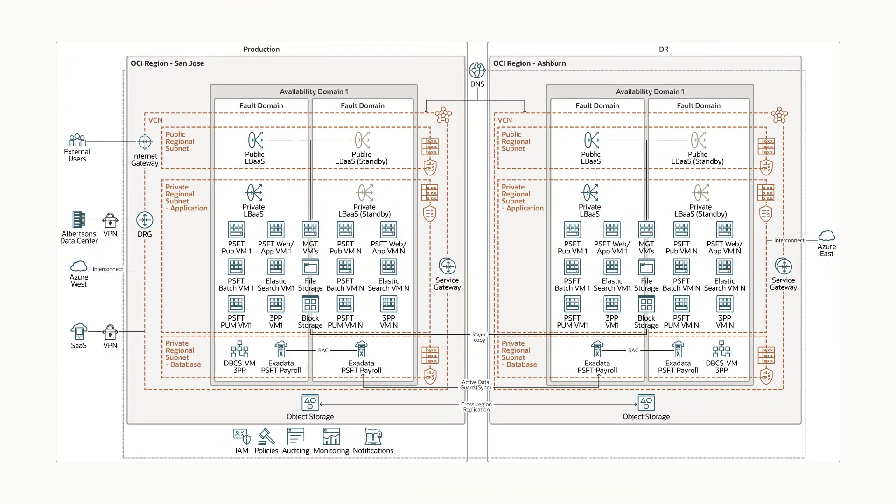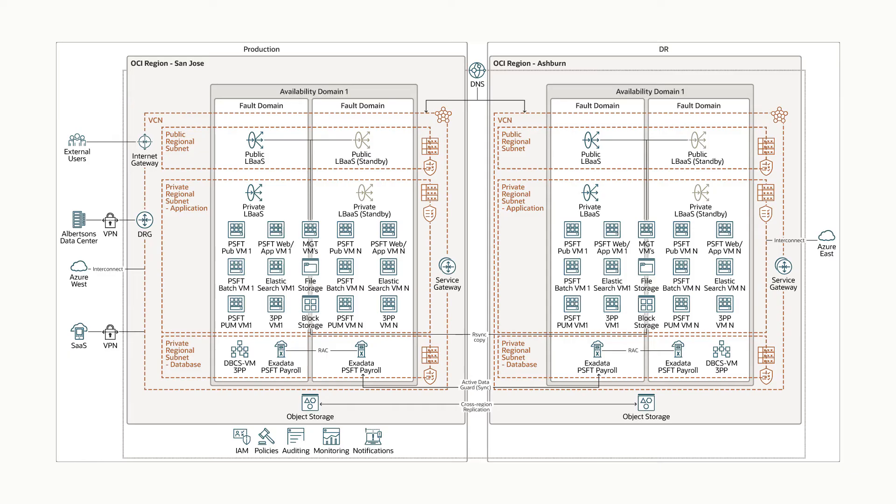Let's spend a little time reviewing the Exadata deployment. Sam, can you describe what you've experienced with your payroll run since you've migrated to Exadata? This is one of the very critical applications, and we wanted to make sure all the different divisions and pay groups get paid within a proper timeframe. The Exadata migration helped us immensely — we've seen almost a 40% to 50% gain in performance, and the overall time it takes to run payroll has also improved a lot. In the production environment, the PeopleSoft database resides across both database nodes using Oracle RAC, and this Exadata is dedicated to production processing only.